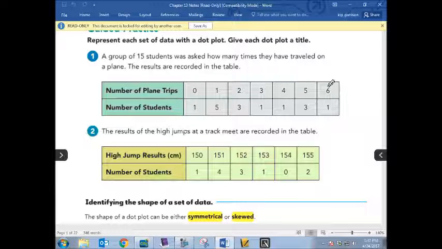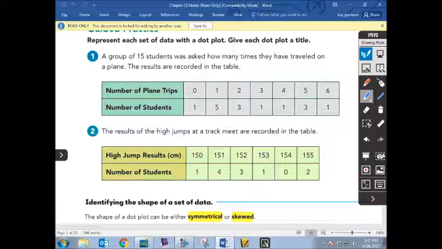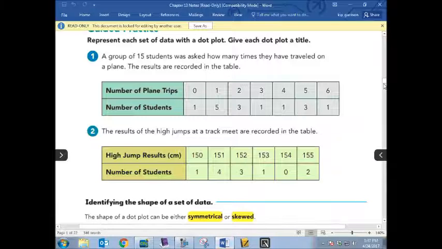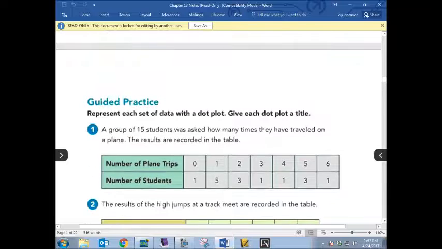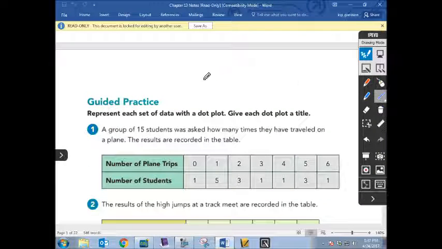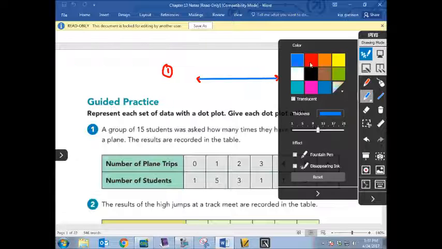Okay, you have to make a dot plot. Now, I didn't give you very much space here, which wasn't cool, I don't believe. But we can do it kind of maybe up here a little bit. Now, do your best to make it nice and even. So this one will be number 1. And again, you always want to put your arrows at the end of your number line, because that's showing that it's a number line and it'll go on forever and always.